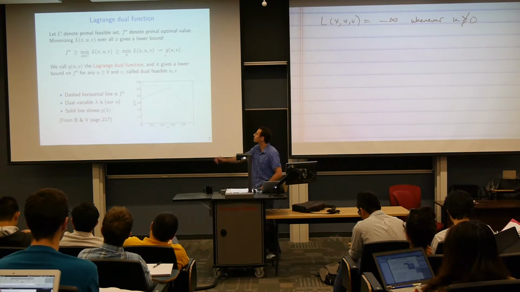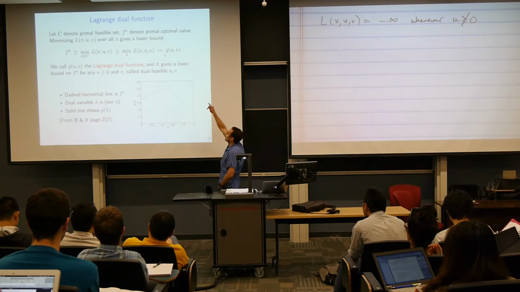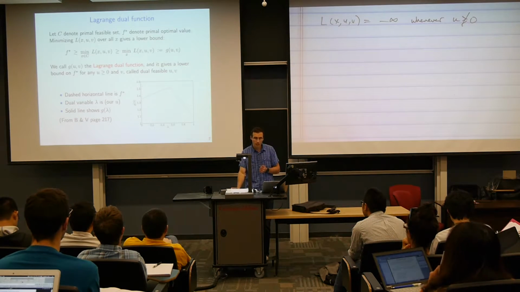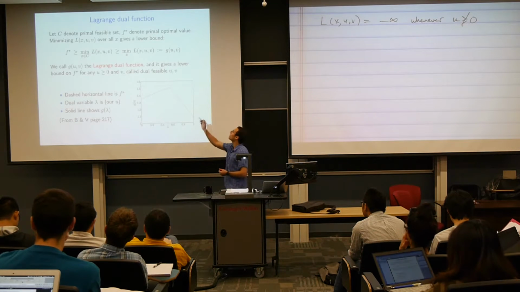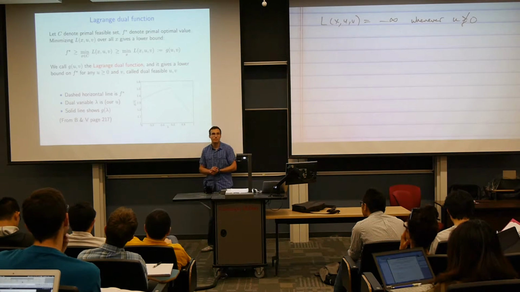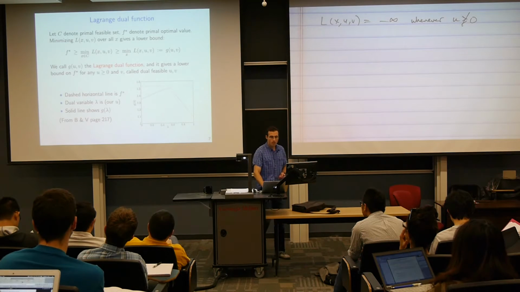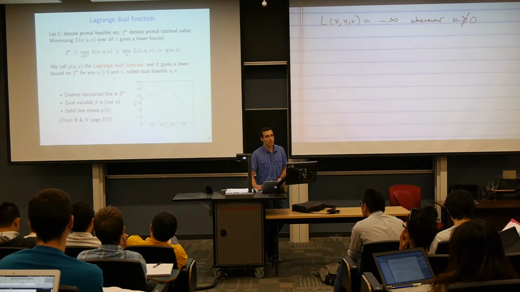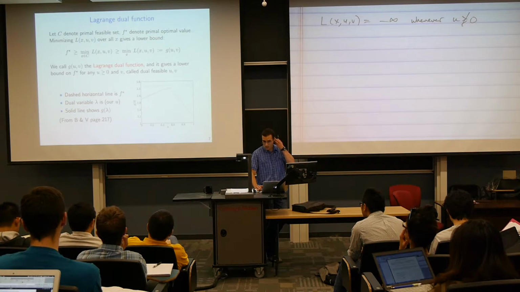Okay, and this of course, we can see from this relationship, it has the important property that if we take any u that's non-negative in each component and any v whatsoever, these are called our dual variables, then f star is bigger than or equal to g(u,v). Okay, and we actually call this the set of all (u,v) for which u is non-negative and v is anything, dual feasible points (u,v). Okay, for that reason, exactly.